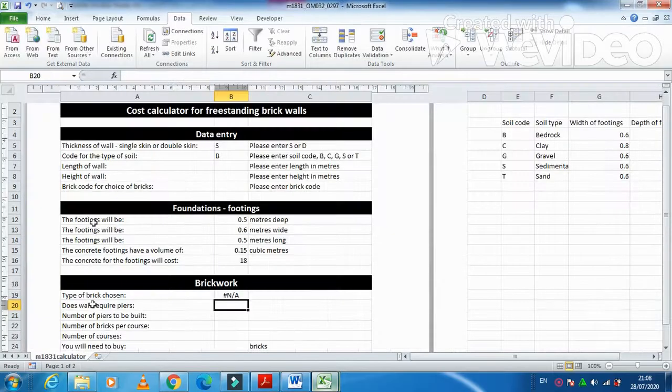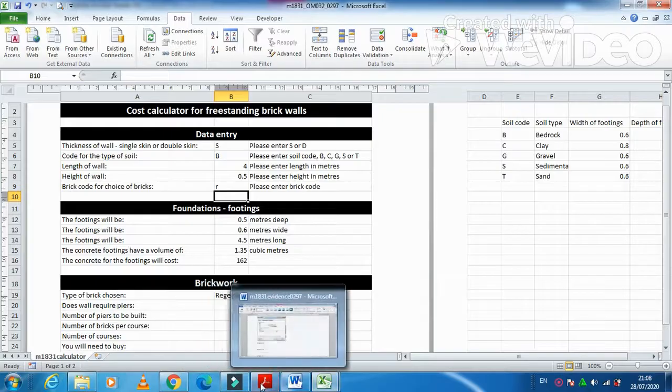Press enter. So if we enter here any code, we will get the value. Just in case, for example, if I enter here the value 4 here, 0.5, and I enter the code of a brick, R or any other code, you see the result appear here.